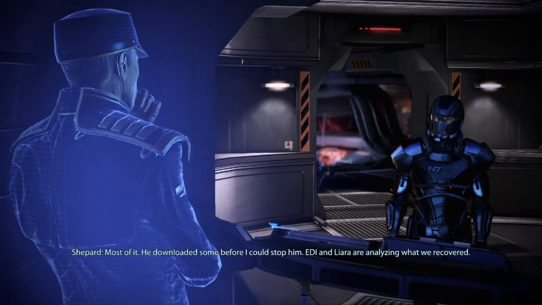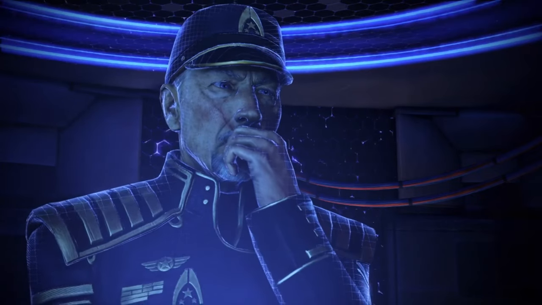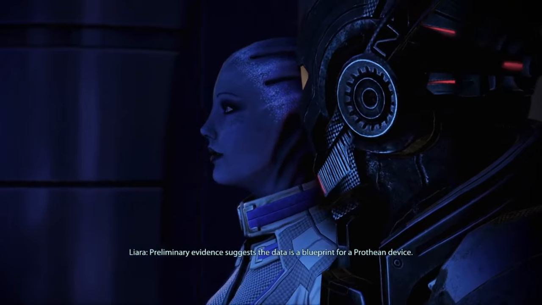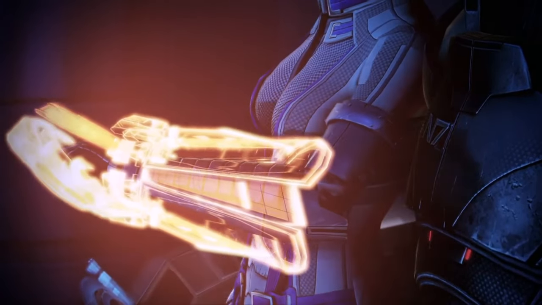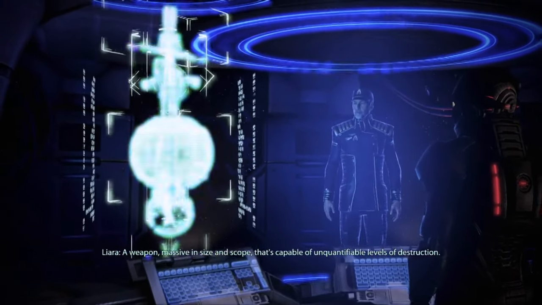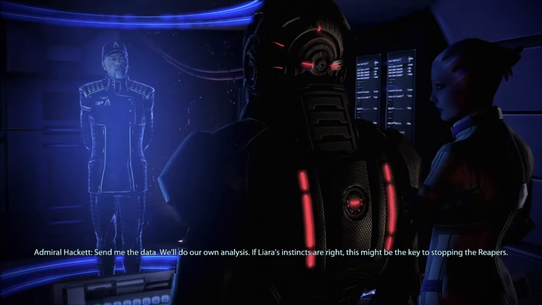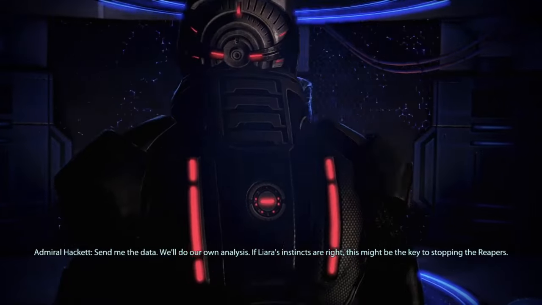Most of it. He downloaded some before I could stop him. EDI and Liara are analyzing what we recovered. What have you learned? Was it worth the effort? Preliminary evidence suggests the data is a blueprint for a Prothean device. Device? A weapon. Massive in size and scope, capable of unquantifiable levels of destruction. Send me the data. We'll do our own analysis. If Liara's instincts are right, this might be the key to stopping the Reapers.